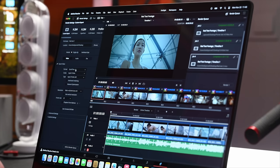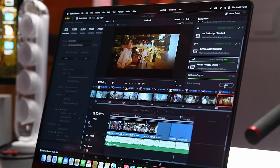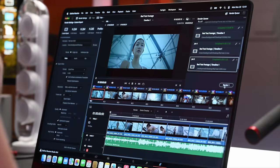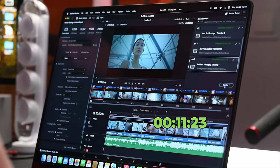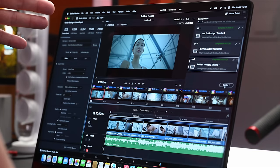Now let's do H.265 and see how this render goes. The fans have been on the entire time during rendering, same as with the ProRes version — fans kicked on and stayed on pretty consistently. The final time for H.265 is 11 minutes and 23 seconds for this one-minute clip with Red Raw 8K footage from the V-Raptor.